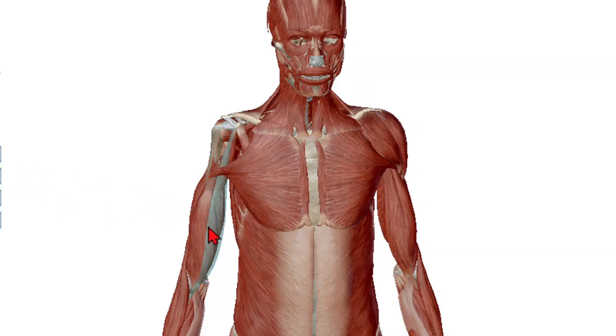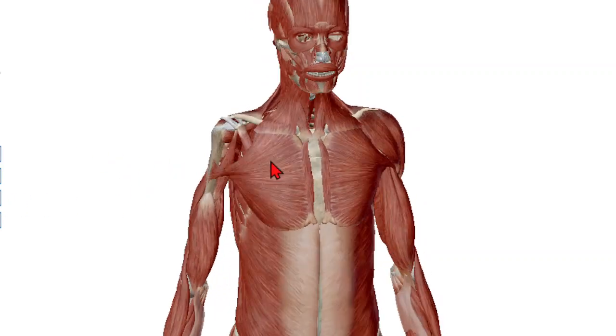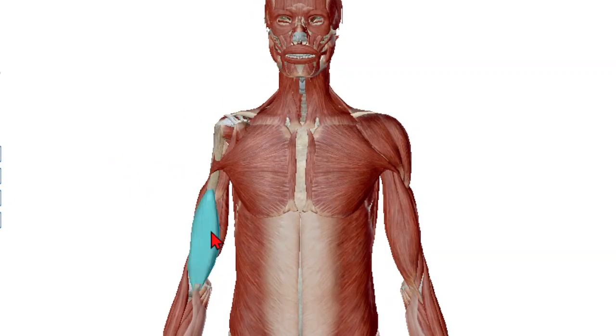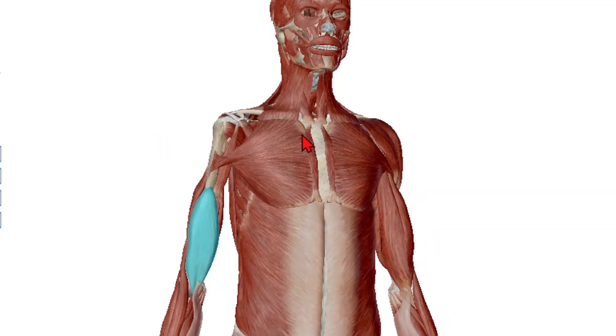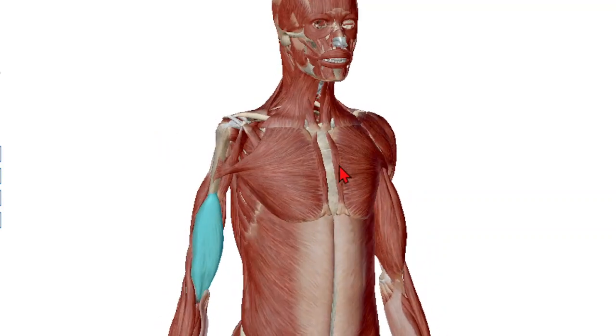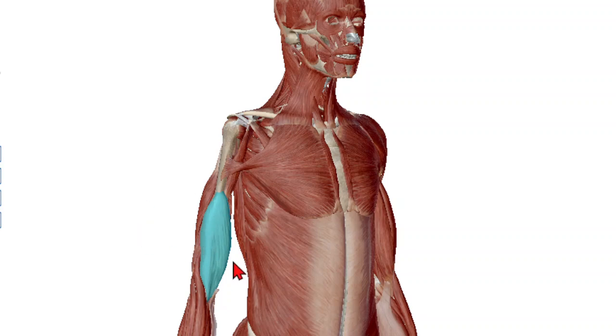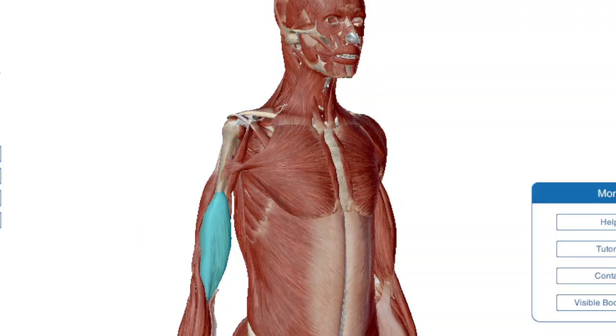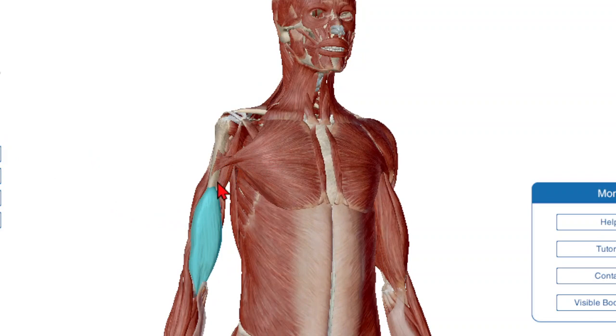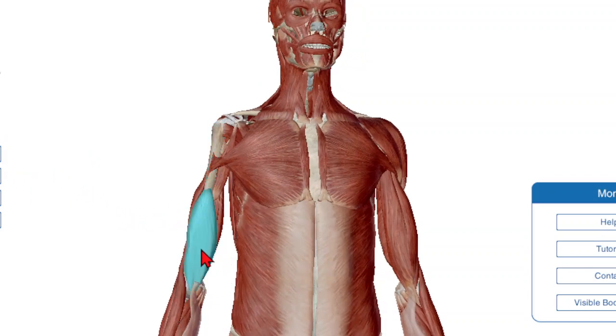Now this is the biceps muscle, so hide it. Now another is the brachialis muscle. We also remove one other muscle, the coracobrachialis. So this is the brachialis muscle. The brachialis is attached to the humerus at the mid part and moves down toward the elbow. So this is the brachialis muscle.